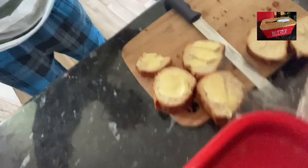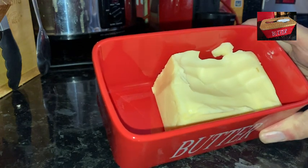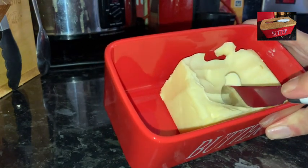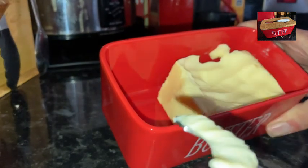I've managed to butter these bits of bread down here really easily, just with one scrape and a slice. It basically was so easy. Look at this, folks. Now look, right, the knife just goes in, and look how much butter you get in one wheel. Look at that. It's amazing.